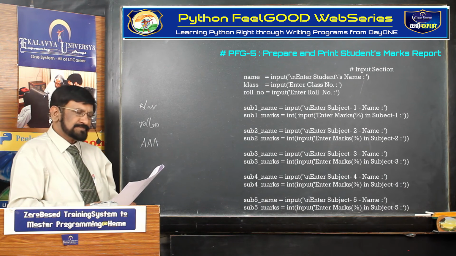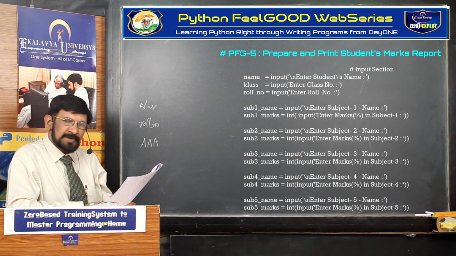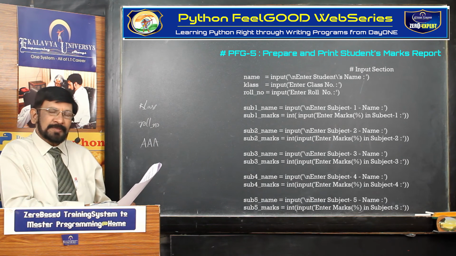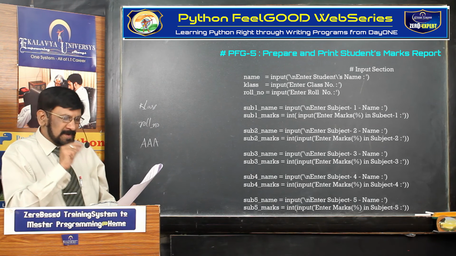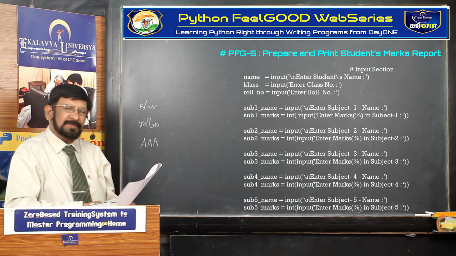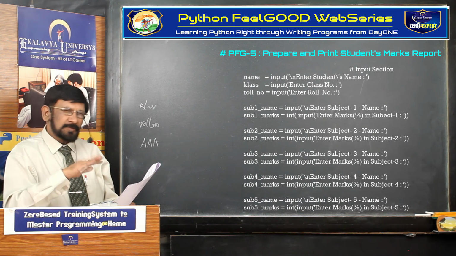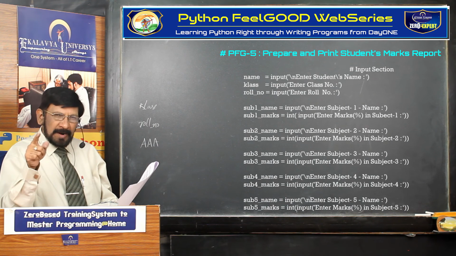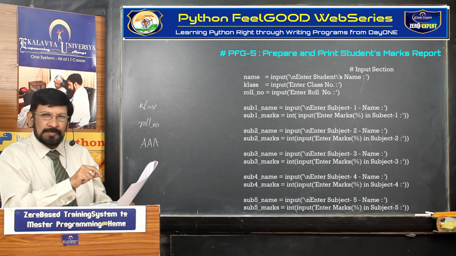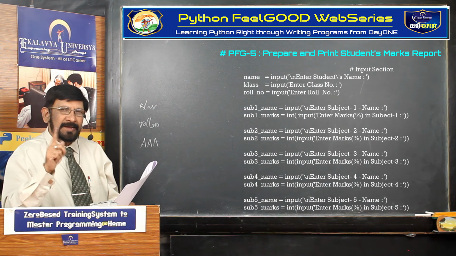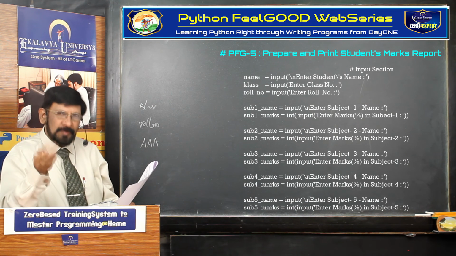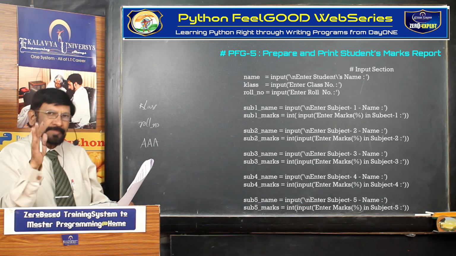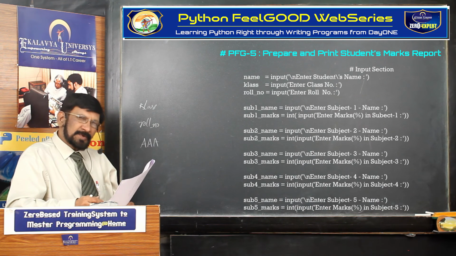Next one you see: enter marks percentage in subject 1. Marks percentage in that is the prompt statement. Keenly follow that. Whatever you write, as you like you write, but whoever is using the program should understand what your intention is, what you are going to tell, what you want to guide them. They have to understand. That's why you think twice and write.